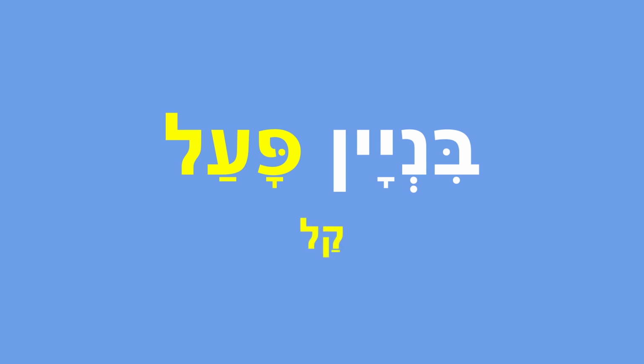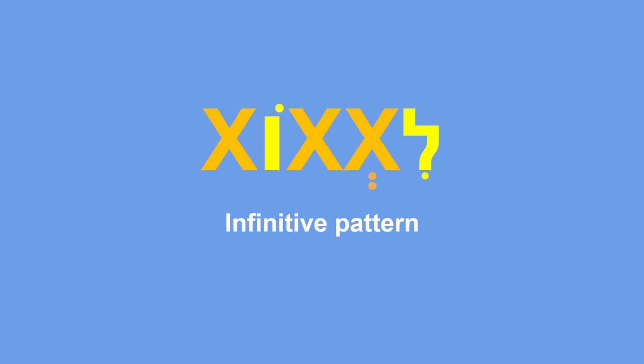Kal means regular Paal verbs, and let's see how we conjugate them. First of all, this is the infinitive pattern. I suggest you write down this infinitive pattern. The axes will stand for different letters. Automatically, when you see this infinitive pattern, you can recognize that we are talking about a Paal verb. So this is how our knowledge comes to practice: when we see an infinitive, we can already recognize which binyan a particular verb belongs to. So now we're starting with Paal, and this is the infinitive pattern of Paal verbs, Paal, Kal.